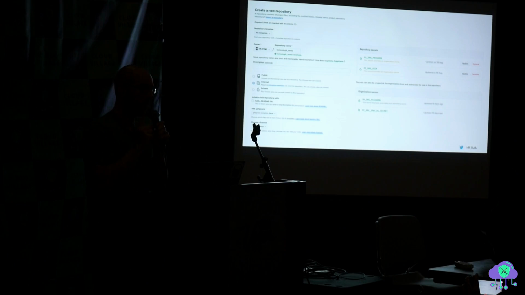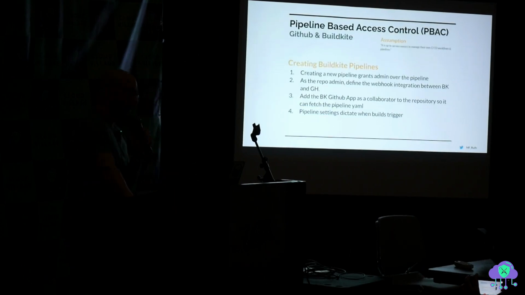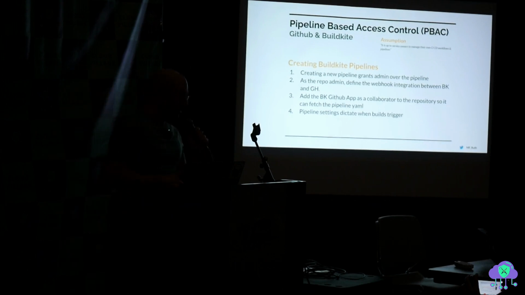But the thing worth noting here is that any sort of org secrets in your GitHub org are just by default accessible in a brand new repository. So you just get that for free if you can create a repository in your organization. And you might see where I'm going with this, but for those of you who perhaps don't, worry, my story gets better. Next up, we want to go and create a Buildkite pipeline and connect it to our GitHub repository.